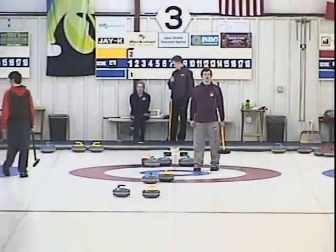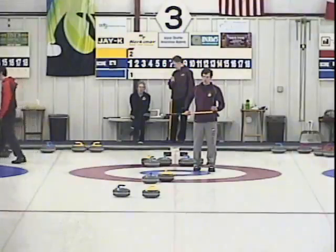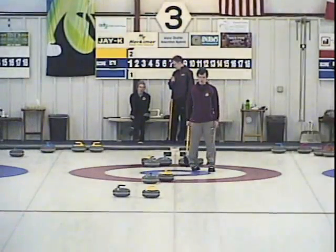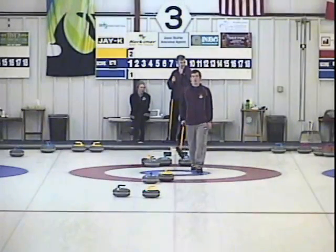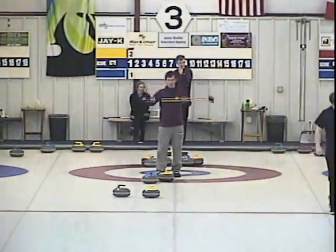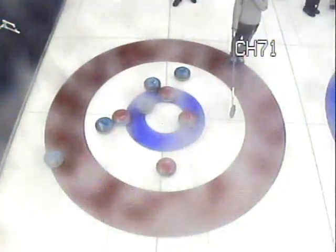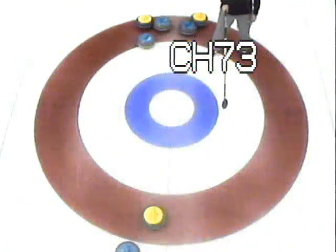A lot of granite. Check out the house on sheet 1 there, Raj. Looks like the game at the end of the last draw on sheet 1. I think all but one rock is in play. Yeah, there's like 2 or 3 out in front of the house, and everything else is in the house. There you go. That's what Dan's referring to right there. Kind of the granite explosion on sheet 1.